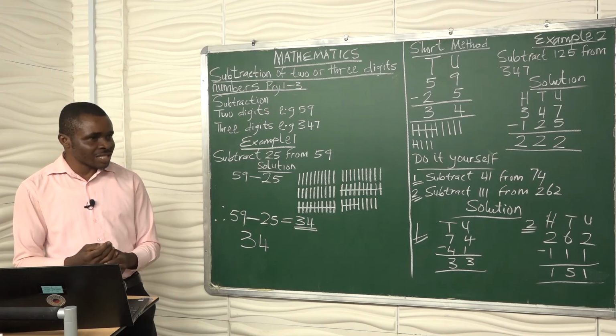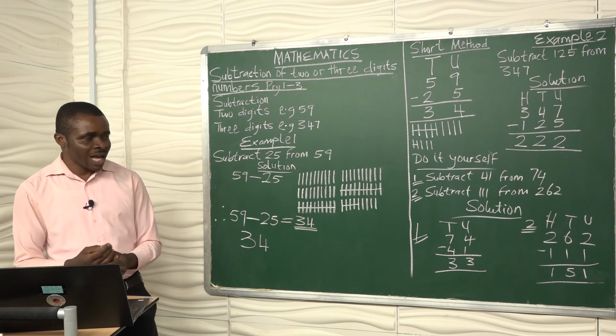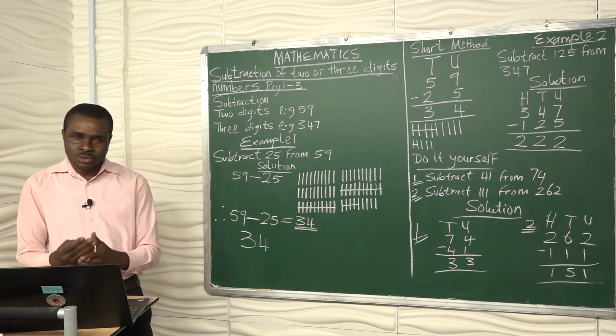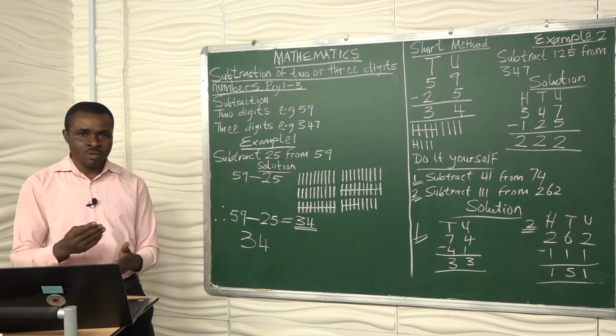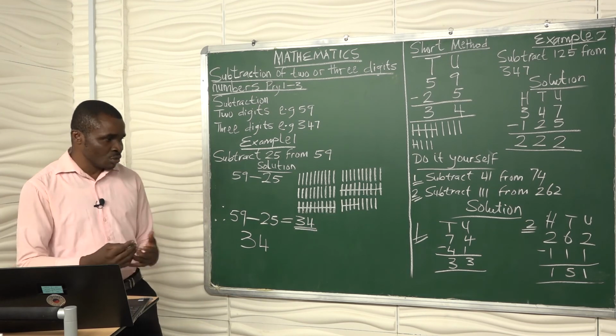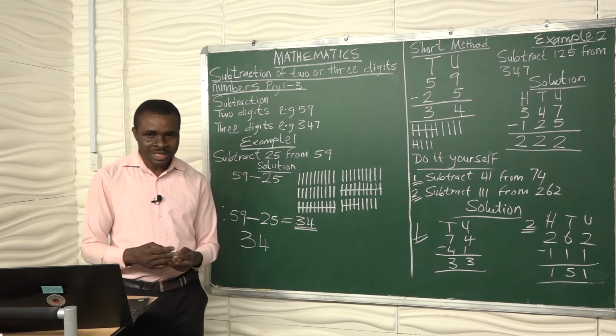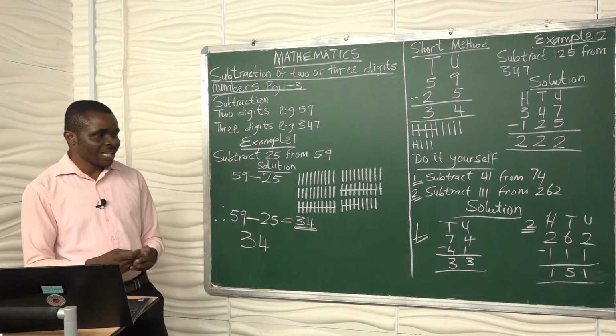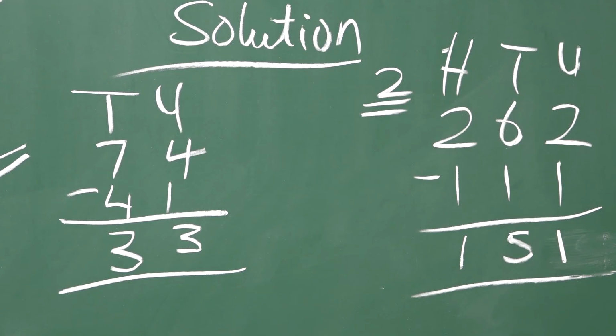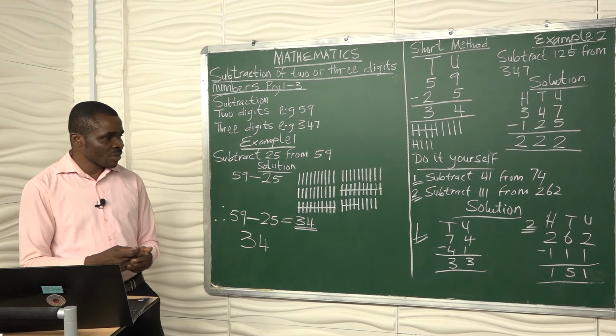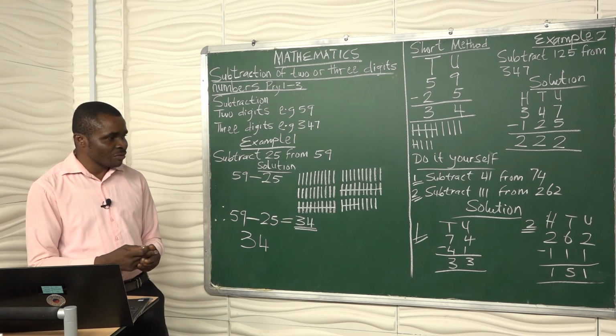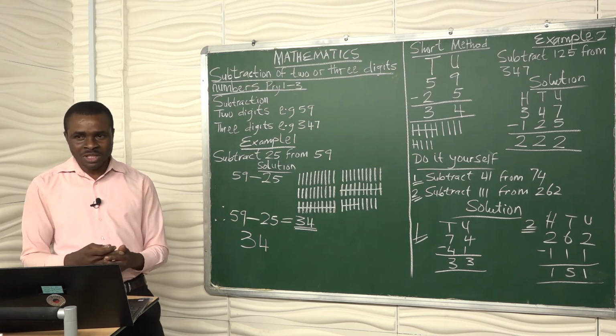Now we move to the last column, which is your 100, the H. You are having 2 and 1. That means you have to count 2 strokes, then take away 1. And when you take away 1 from 2, what is your expected result? I guess you have 1. And that 1 should be written down under the hundreds column. With this, I think you are having the same thing. If not, change it to what I've just given you.